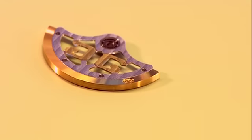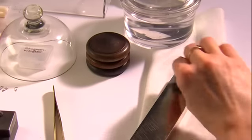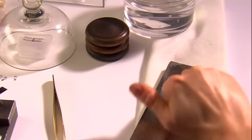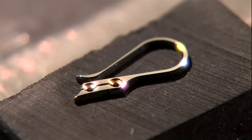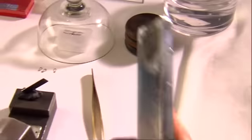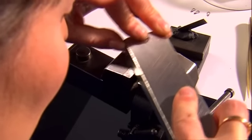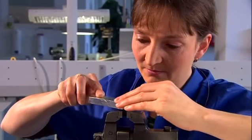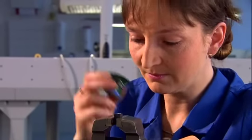The union of aesthetic demands and an obligation to Glashütte's history is especially tangible in the polishing department. Tourbillon cage, index and swan neck spring seen here are brought to a high polish using a traditional tin polishing process. This is done using a tin batten with diamond powder and evenly moving it across the surface. A process that can easily take up to half an hour for a swan neck spring. For other components, such as a filigreed tourbillon cage, this can even take up to several hours.